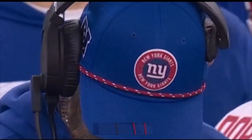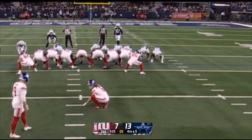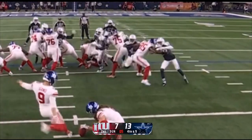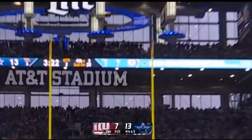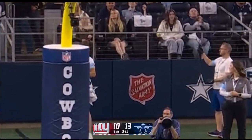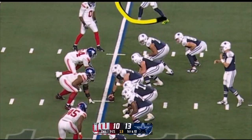And it's just a challenging situation. When you have those penalties, you go backwards, and now you have good field position, but have to settle for a field goal. It's Graham Gano from 46, and that is up and drilled. So the Giants get a little bit closer to make it 13-10 as Gano is playing for CeeDee Lamb. Sorry, missed him right there.